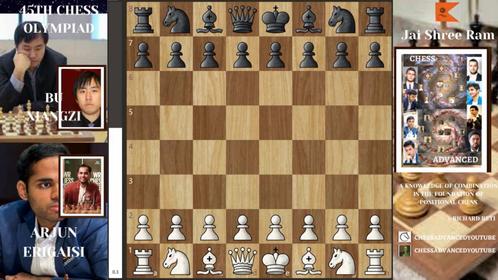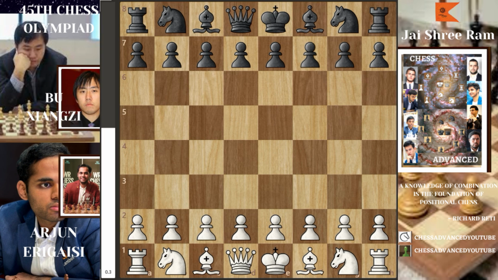And yeah, this is going to be one amazing game. We're covering Arjun's Olympiad gold, and that was a spectacular performance by Arjun as well. He got 10 out of 11. This is going to be absolutely epic. Now India is facing China, and this is going to be a very tough round. So Arjun with the white pieces is facing Bu Xiangzhi, and this is going to be one epic round. So let's see how Arjun starts with this. Without further ado, let's start with this game.